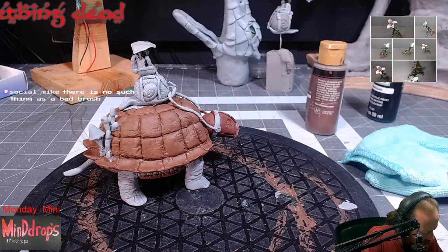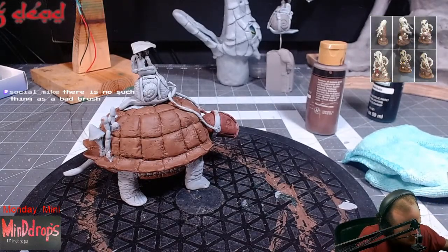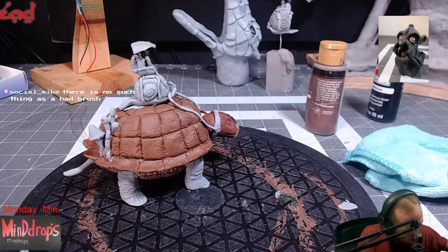Still not really used to using acrylics, more used to using oil paint. So, still kind of getting used to how they mix together.